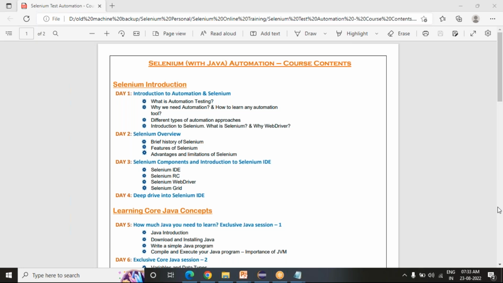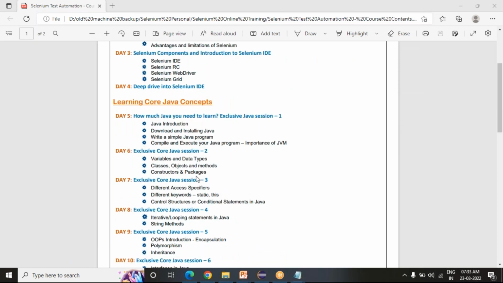Do we have practical sessions, like providing some examples and guiding us in the practical sessions? Correct. Or will it be left to us, like giving an example and we try it ourselves? No, it's a practical session. All our sessions or classes will be practical. I'm taking all real-time examples and showing how to automate them.